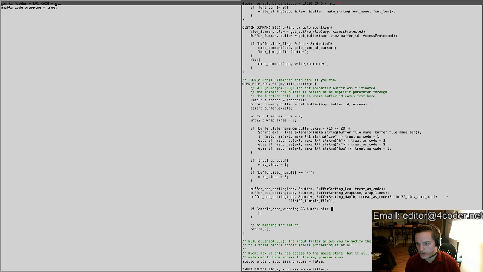buffer dot size is less than 1 megabyte, I think will be a good limit. Then buffer set setting, if treat as code and enable code wrapping and buffer setting.